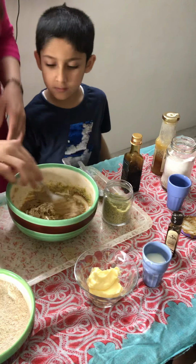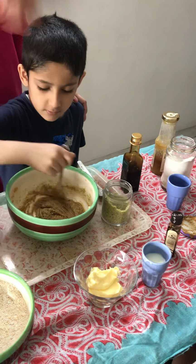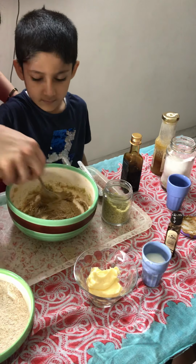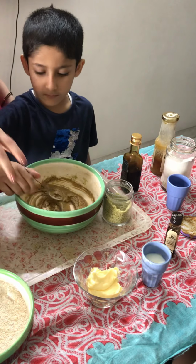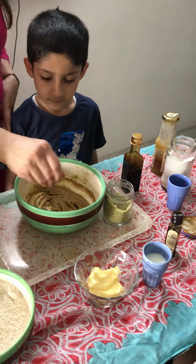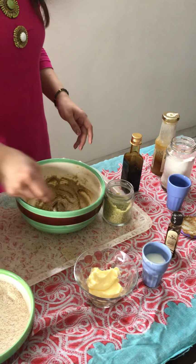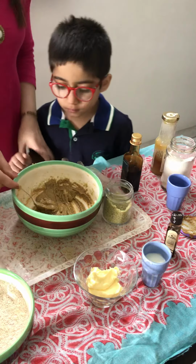Kabir, would you like to mix it a little? Mix it. Mix, mix, mix. Okay, Rayan, would you like to mix it a little? Come, if you want to mix it a little. It is very caramelized and it smells also very good.